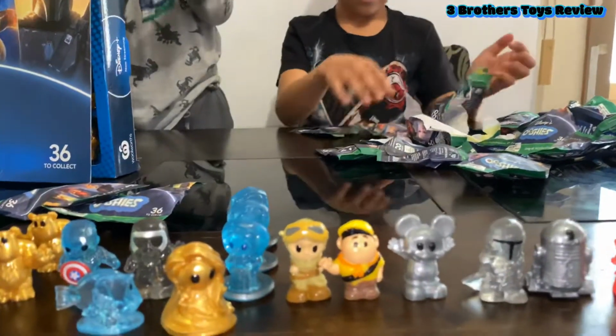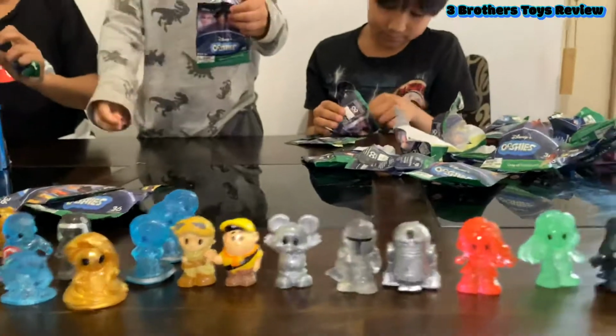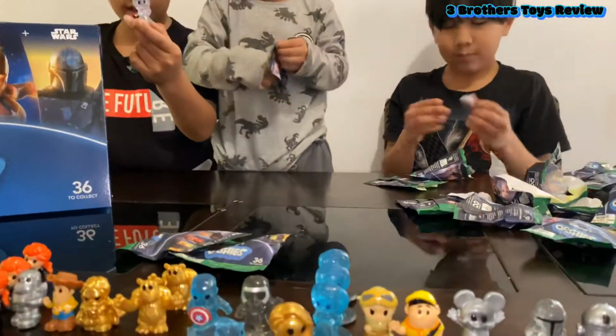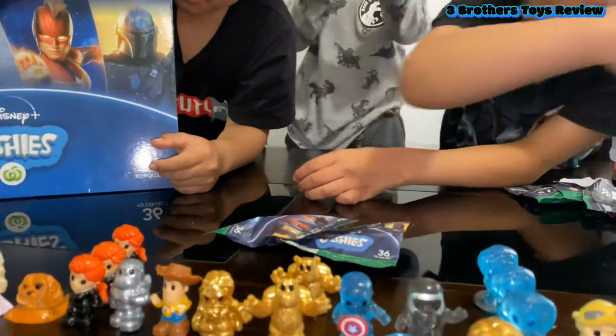Stavo. Stand up. Stavo. Wait. Whoa. We are seeing through Elsa. We found a rare one. This is a really rare one. Silver Black Panther.